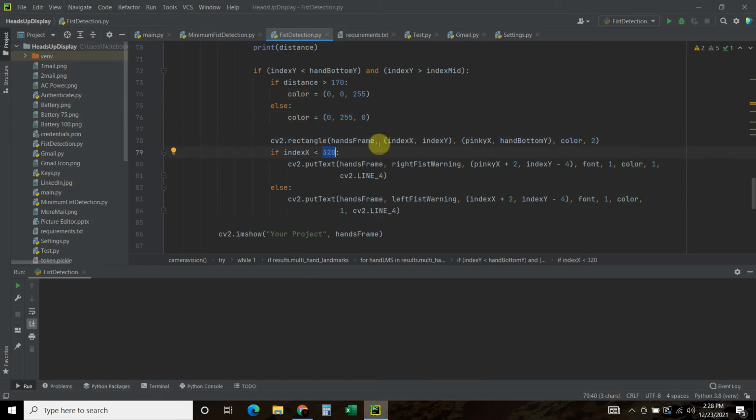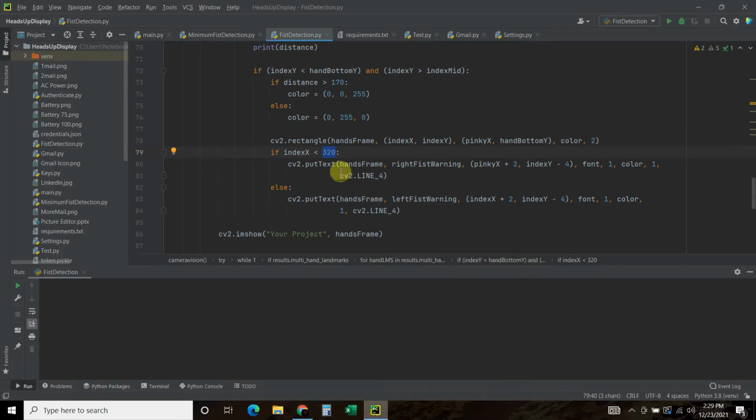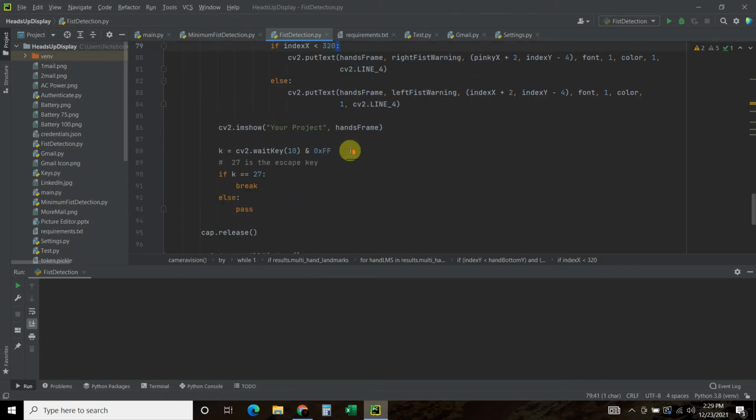And then this code is to determine if it's a right fist or a left fist by basically taking the screen and cutting it in half. And I showed you some limitations of doing that. What I really need to do is get the position of these points right here. And if 5, the x coordinate, so the horizontal coordinate, is greater than 17, then it's probably a right fist. But you have to be careful with that, because what if I turn my hand, right? So I just haven't figured out how I want to approach that yet. But basically, if my index finger is on the right side of the screen, it's a right fist. If it's on the left, it's a left fist. Yes, there's a lot of limitations to that.